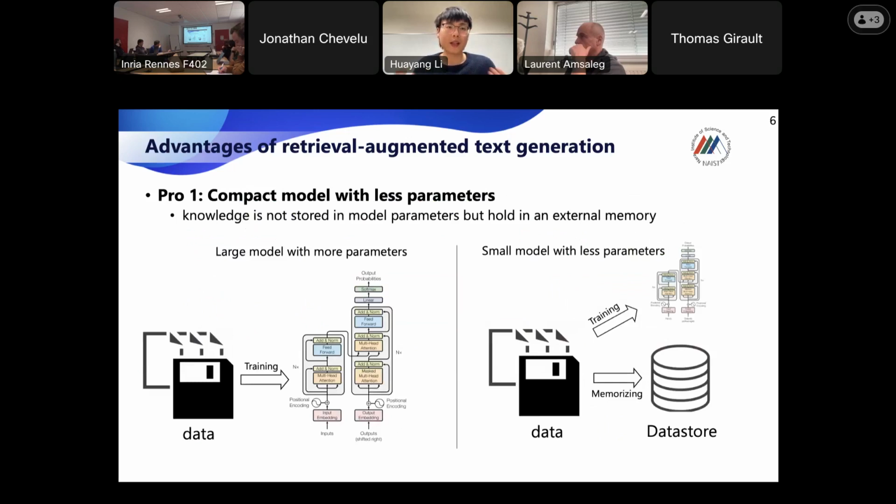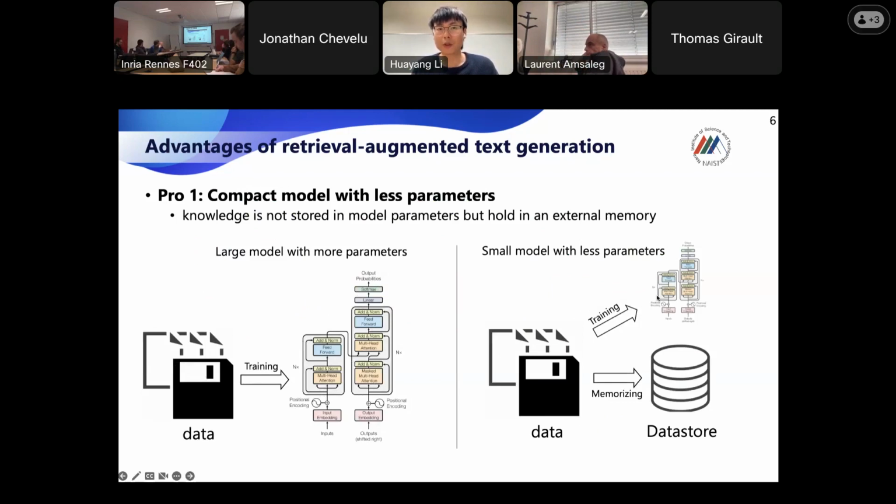There are also some advantages of retrieval-augmented text generation. The first one is that we can learn a more compact model with fewer parameters. In a standard neural network like the transformer, we store all the knowledge in the model parameters.